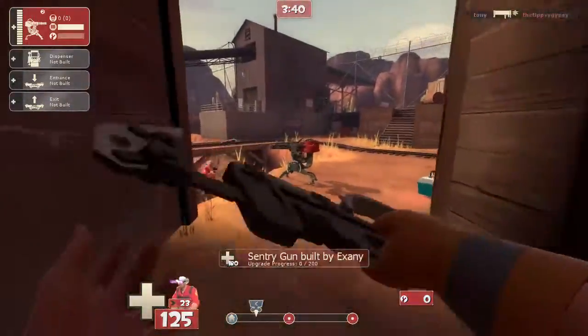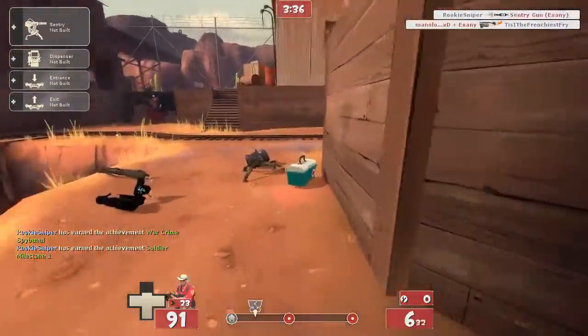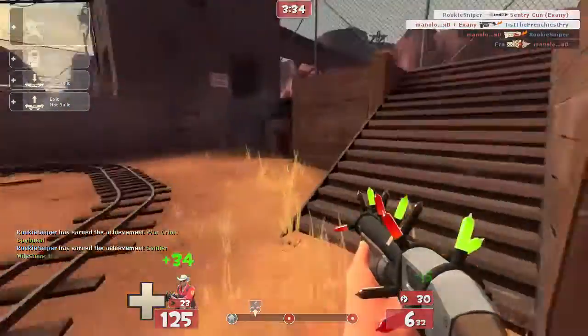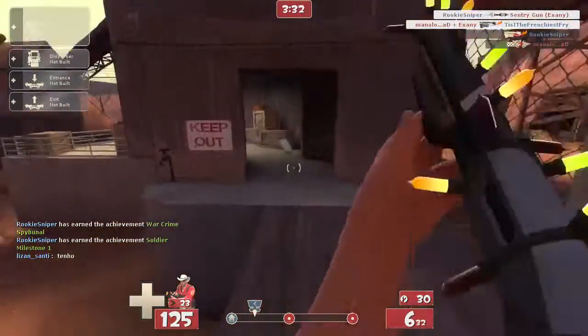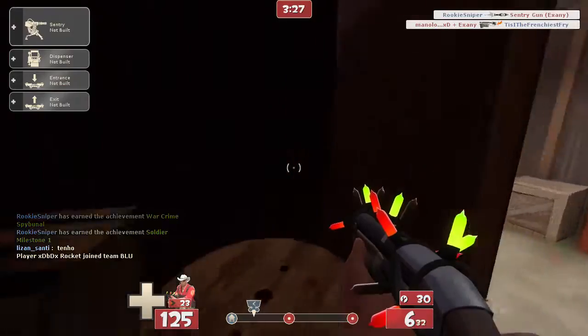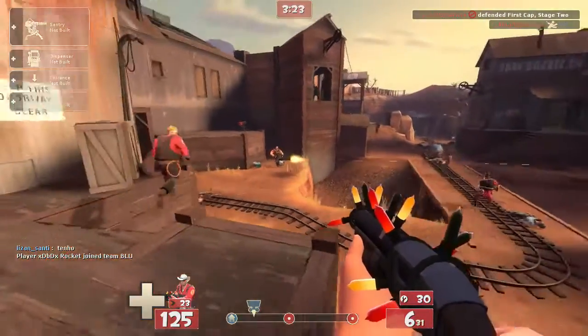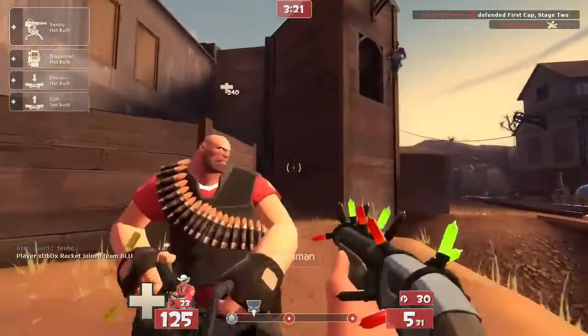And another engineer took the medal. I don't know where he's going or what he's doing. So he took the medal. I couldn't repair my sentry, so it went down again. That doesn't bother me. We're going around. I'm trying to get up on top of those right there. That was a really good idea in my head. I didn't know you can't get up there. Fun fact, you can't get up there.